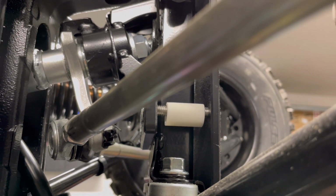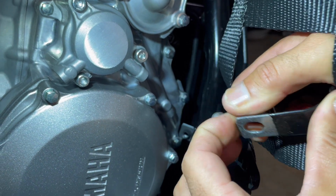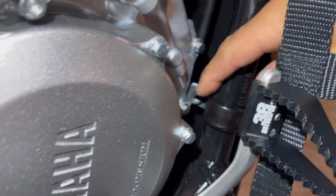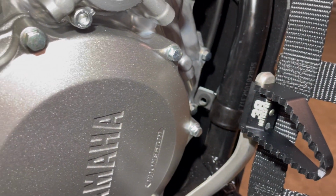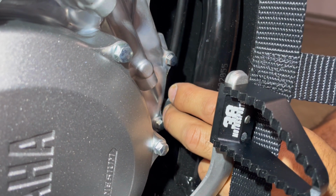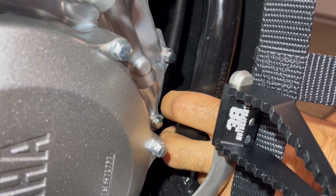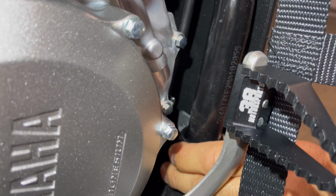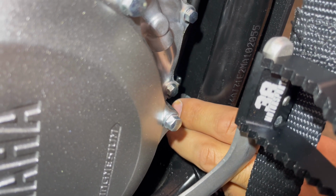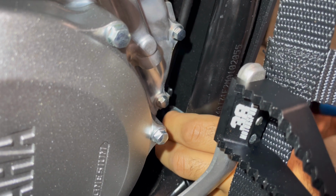So we're gonna keep on going to the lower frame clamps now, all right? All right, so here's our frame clamps. You do have to open them to get around the frame, as I did on this one here. And then you do have to close them when in frame, or if you want to line them up before the skid plate goes on. However, whatever works best for you. For me, it's pretty easy. I can literally just grab it and pinch it with my thumb. The good old thumb pinching trick like I showed you guys for the subframe. And then you're gonna take your bolt and literally just go right on through. And it's not too bad. Again, leave it loose because you gotta do it on the other side. Just a couple threads.